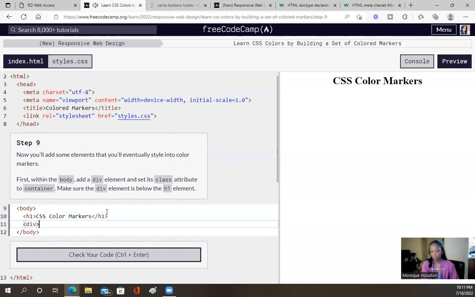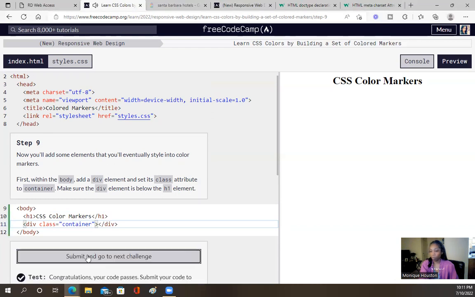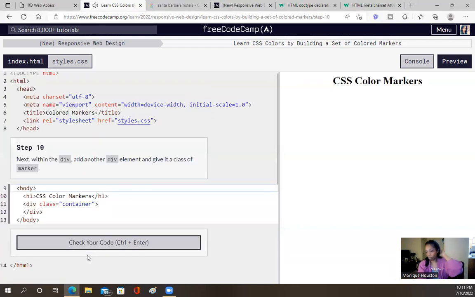Divs help you to style it. And set its class attribute to container. Perfect. Next, within the div, add another div element and give it a class marker.